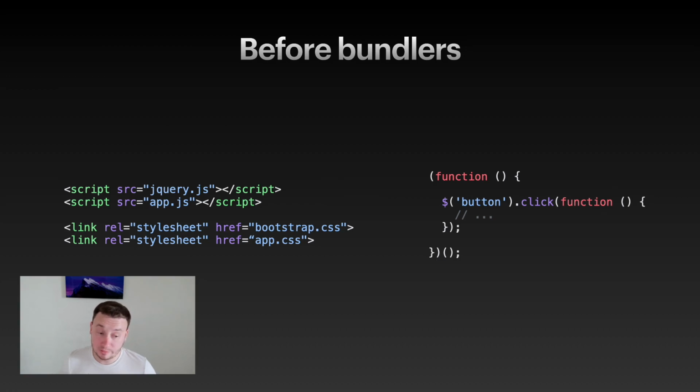So I'm sure some of you remember a time before bundlers, when we just added script tags and style sheets directly to our HTML. Each script, we'd wrap in a self-executing function. And there was no build step and things were pretty simple. If we wanted to use a library like jQuery, we'd need to either download it and host it ourselves or use a CDN to load it. This would usually expose the library as a global variable like the $ sign that could be accessed by other scripts. We could also expose our own shared functionality in applications via global variables.